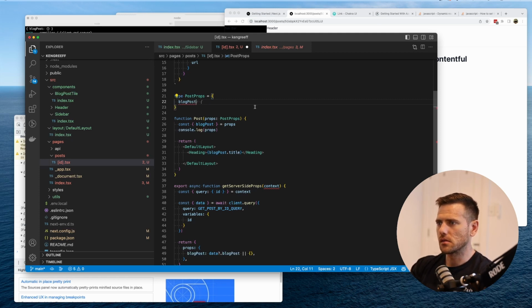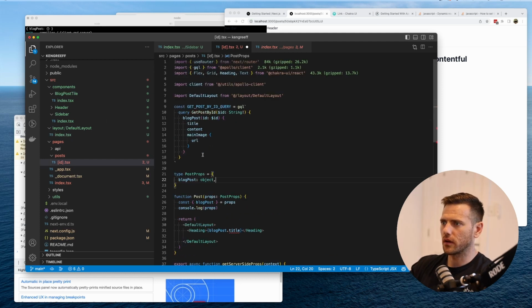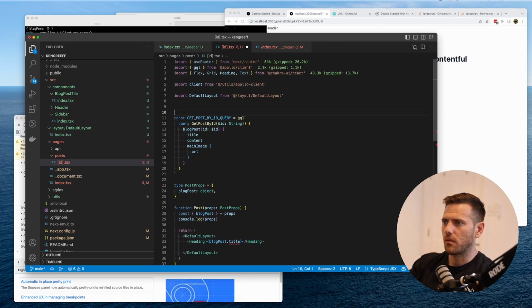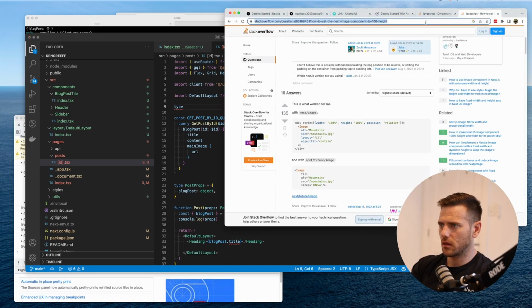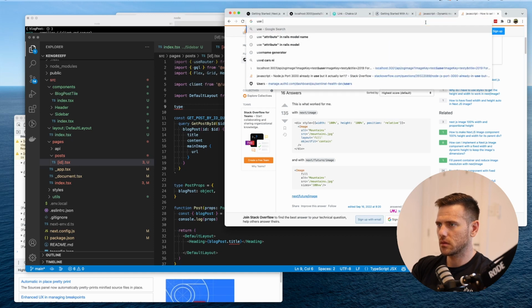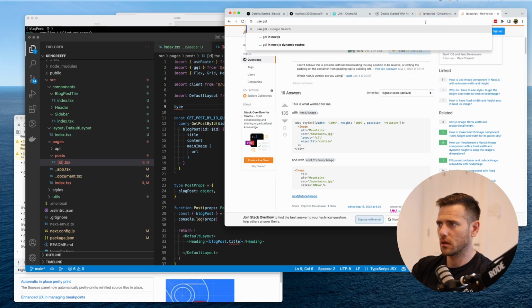Now, this type, I'm just going to write object for now, but we can define this type here. So it's going to be, you know what, you can actually use, so it's like use GQL as type.